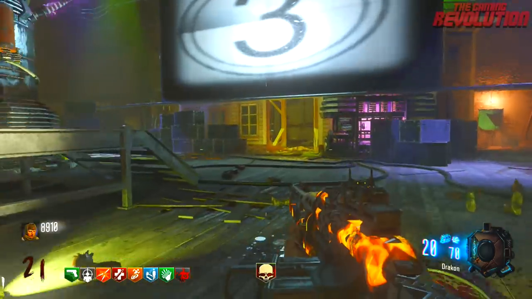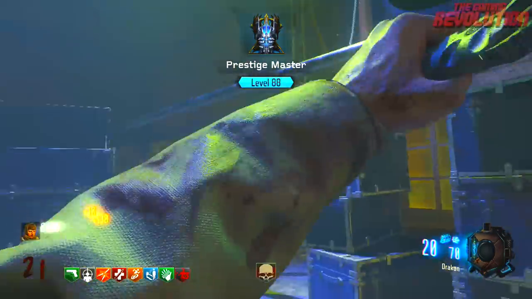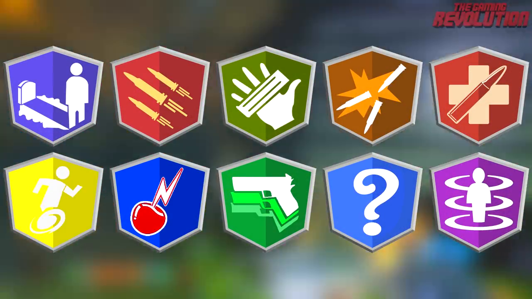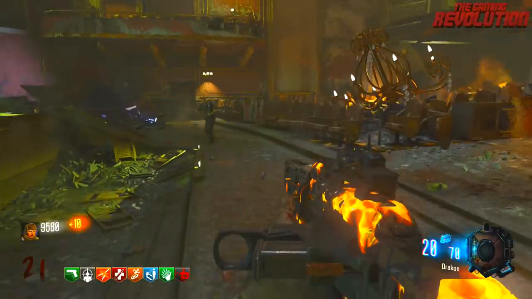I also want to say that because the perks have now changed from perk machines to perk vapors, a lot of them are still going to have the same effects as the old perks, but they're given the same code names as the old perks. So let's jump straight into it.